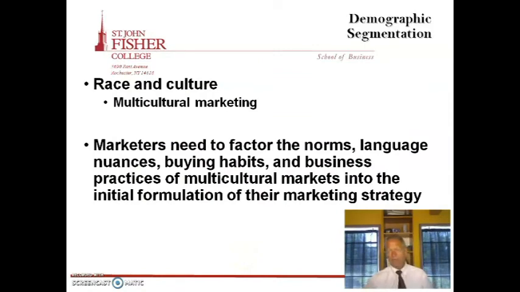And then, of course, as we mentioned before, demographic segmentation involves race, culture, religion, creed, and factoring in the norms, the languages, the nuances of different races, different cultures, different religions can be very lucrative for marketers as they launch new products, do advertising campaigns, and other parts of the 4 Ps of the marketing mix.